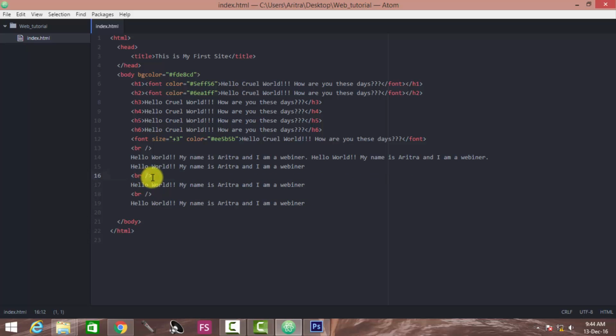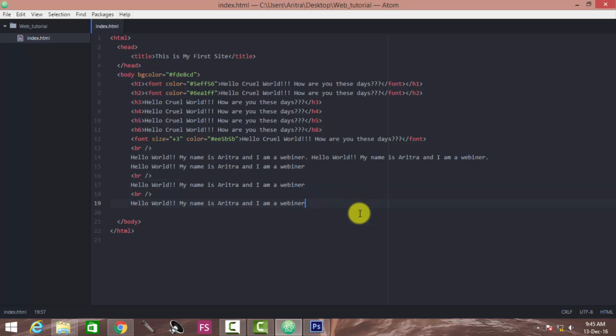There are numerous empty tags, such as this br tag, then the hr tag, which we use to put a horizontal line, and then the image tag, which we will learn in our very next lesson. Lots of examples of container tags are out there, like HTML, head, title, font, body, etc.